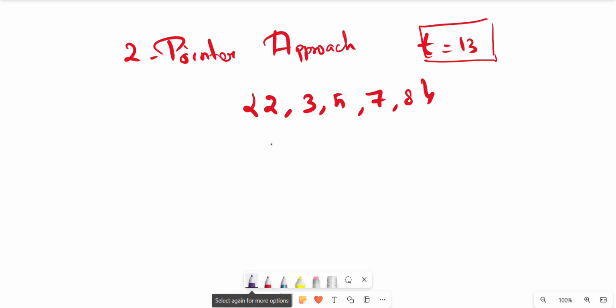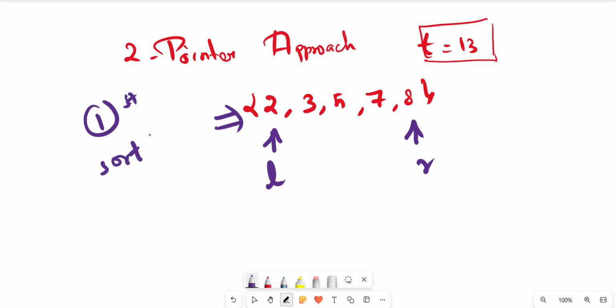So what I need to do is, I have two pointers, L and R. This is a sorted array. If your array is not sorted, the first step is to sort the array, and only then do this, because for this approach sorting is very important. You will know why we are sorting it. Now I have to add these two elements, that is array of L plus array of R.